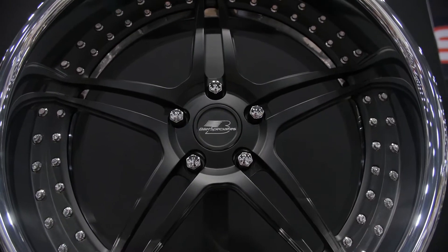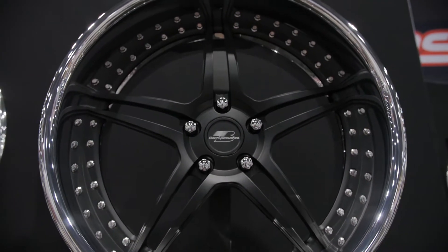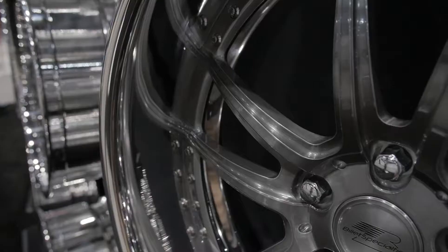We're standing in front of some really nice new wheels that you guys came out with. It's our new Pro Touring series — actually a revamp of our Pro Touring series. We made them a little bit lighter, a little bit more stylish, a little bit more aggressive as well. And you made them stronger. How did you accomplish that? Basically just designing it really well, and we used 6061 T6 aluminum, so it works out good.